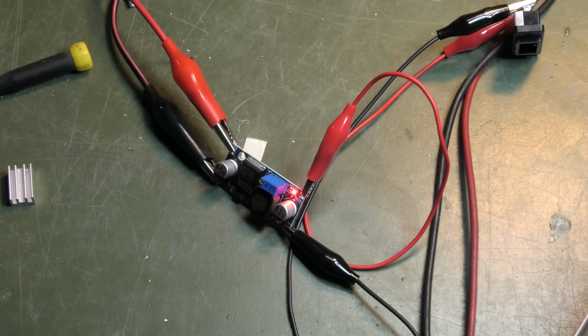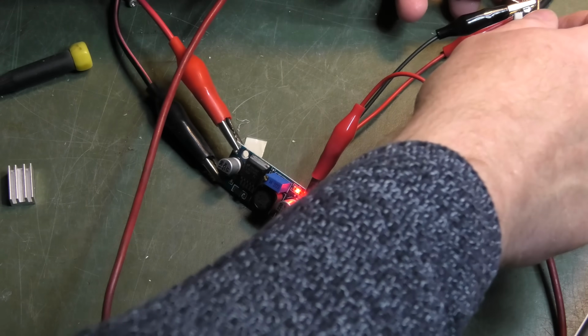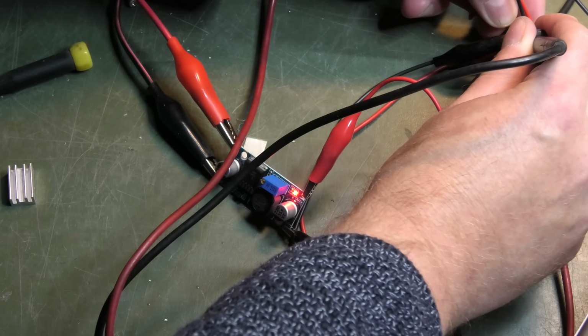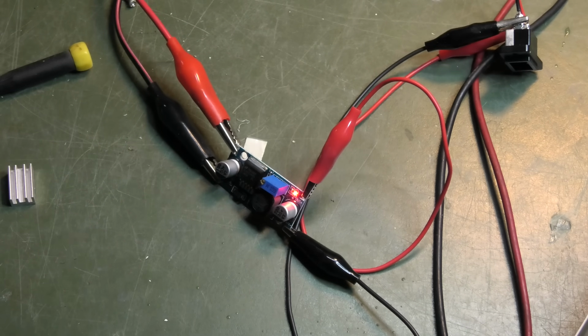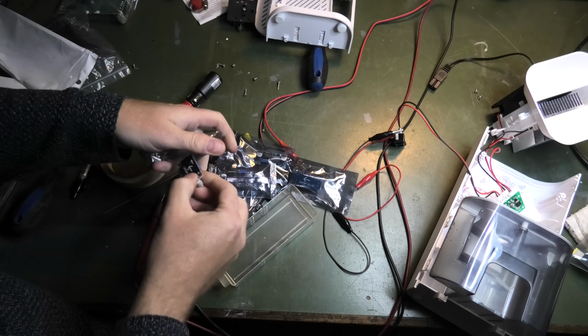And I want to measure how much voltage is actually coming out. I can do that over here. How much voltage are we at? So it's only supplying like 6.6 volts. So my best estimate is that this is too small. Crap. This video is turning out to be quite the disappointment.